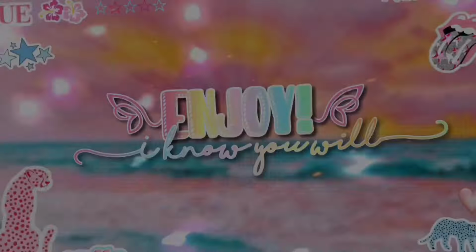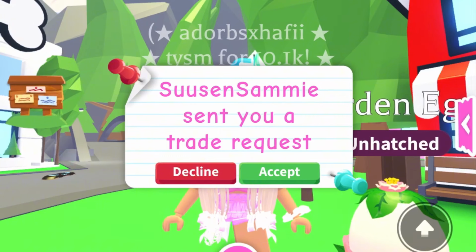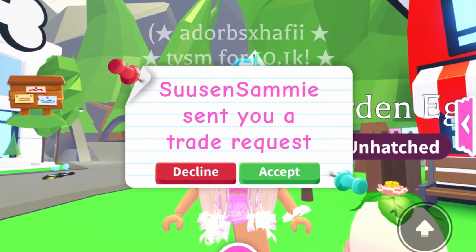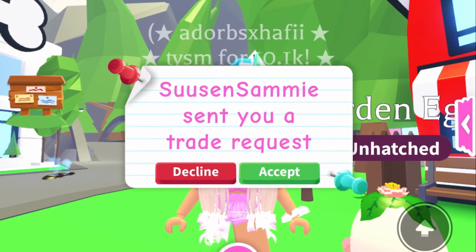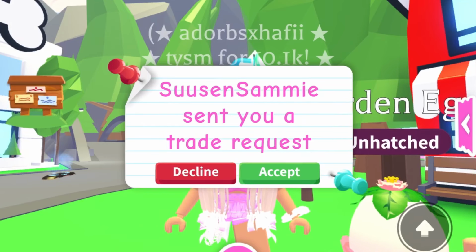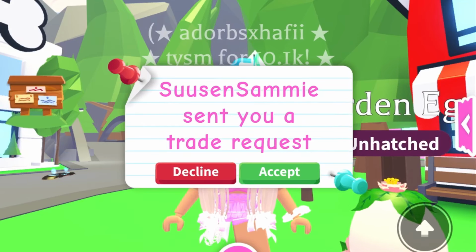In today's video, I'm going to be doing a part 2 of the video where I make a neon in a golden egg in Adopt Me, because a lot of you guys wanted a part 2. So last part, basically the first part, I got a neon snake, which I made.